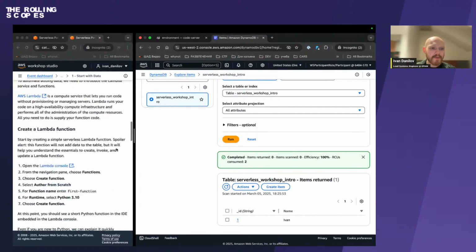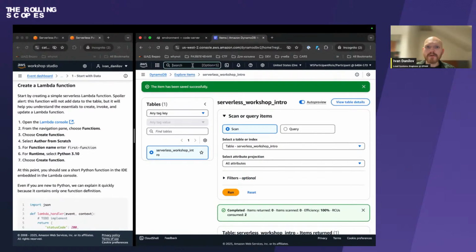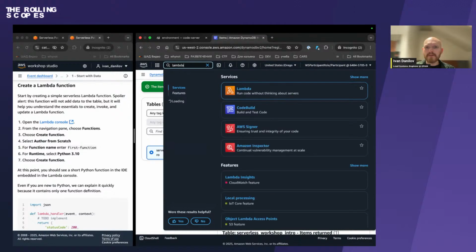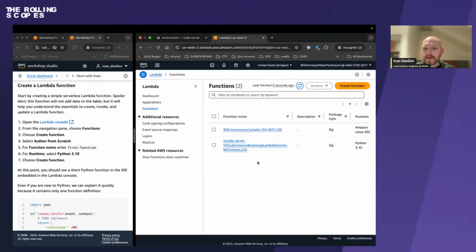The next step will be creating the Lambda function. So I'm going to Lambda, searching for it in the top search bar, and going to the Lambda. Okay, I see 2 functions, but I don't need them.